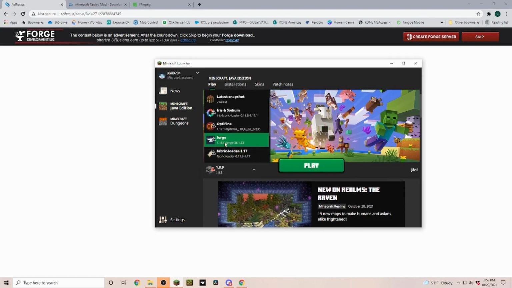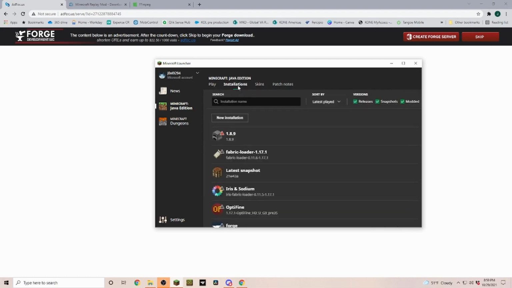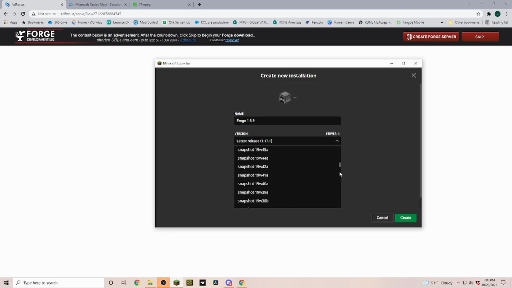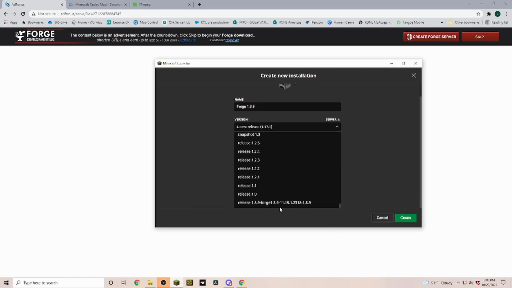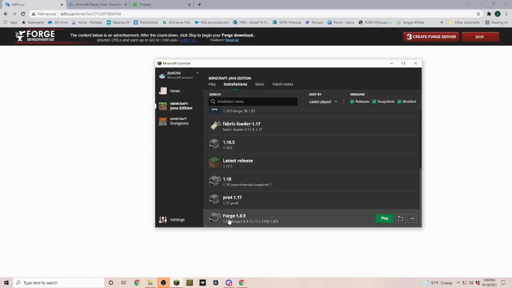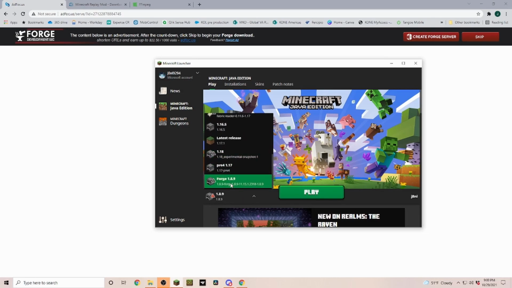As you can see here, the only Forge that I currently have in here is 1.16.5. So sometimes that happens, and all you have to do then is head over to the installations again, click on new installation, and we name that Forge 1.8.9. Then we are going to have to find our latest release version here. Now in my case here, it is all the way at the bottom. If you are not finding it all the way at the bottom, then just go to the 1.8.9 section, or if you can't find it there, then start checking all the way on the top. Once we have that selected here, we are clicking on create. So all the way at the bottom here, we can find that 1.8.9. And of course, also over here in play, we can find the 1.8.9.